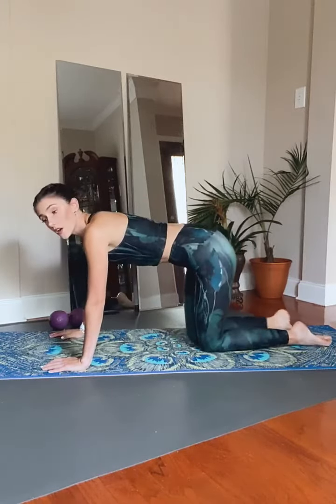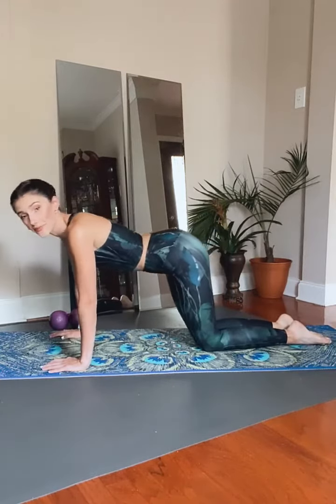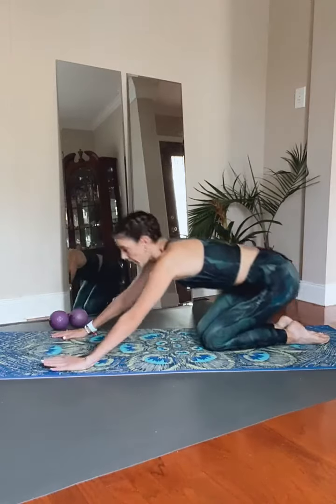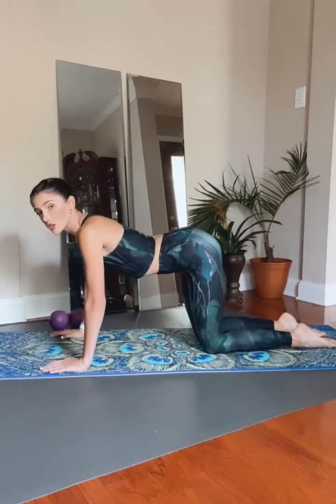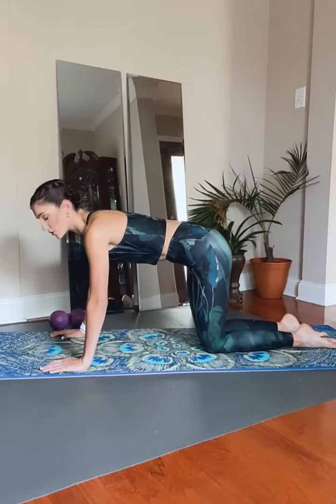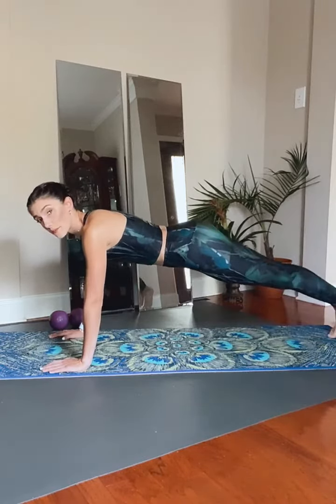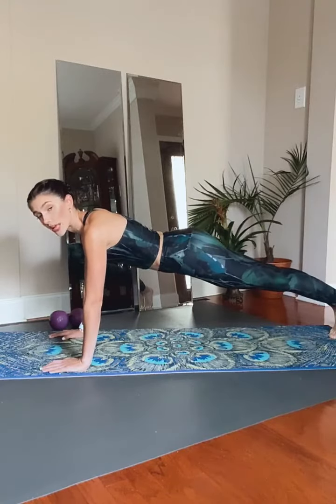Now we're going to use our go-to weight, and that's our upper body. That's our body weight. So we're going to go ahead and now find all fours and make sure you're not sinking into that lower back. You're nice and supported through that neutral stomach. And you're going to bring your right leg back, and you're going to bring your left leg back. My legs are glued together. We're in our plank position.